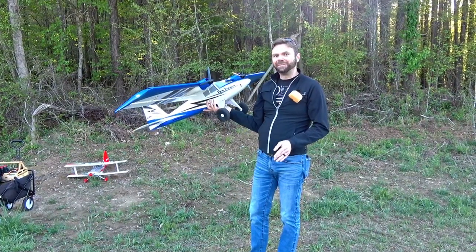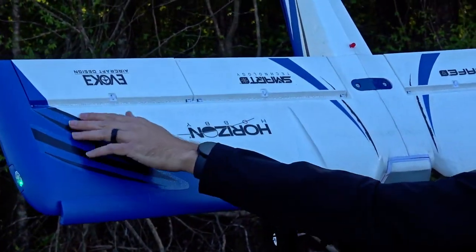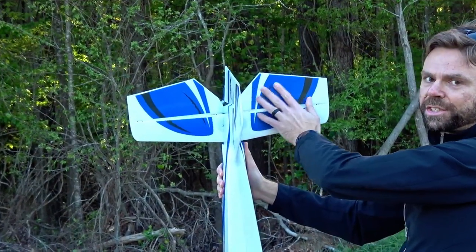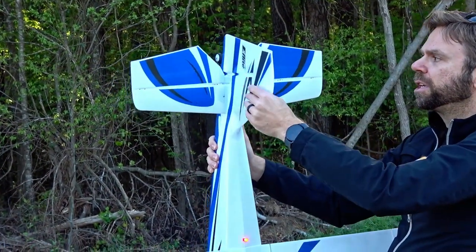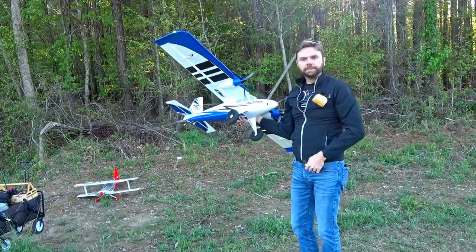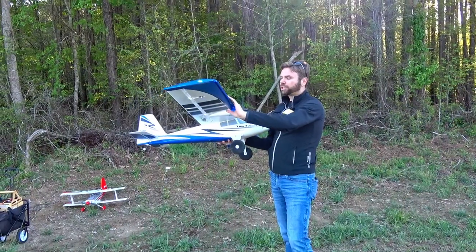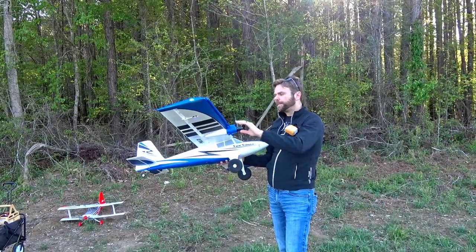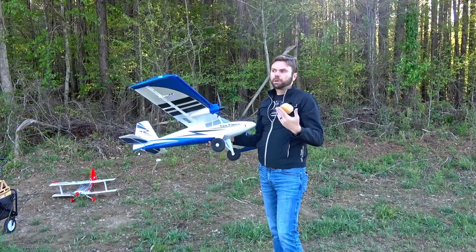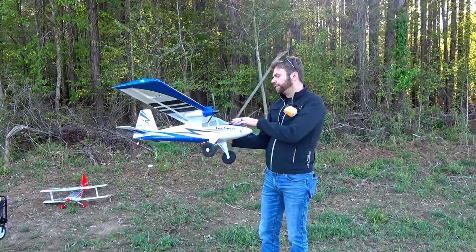The hinge quality is super good — plastic hinges across the board, CA hinges on the rudder and elevator. You've got the Timber X stabilizer for tons of pitch authority and a huge rudder. We've got it set up for full span ailerons for the b-roll, and now we're flying it with crow and, for a first for us, with slats. We'll fly two 3200 packs and pull the slats off after the first flight to show you the differences in real time.